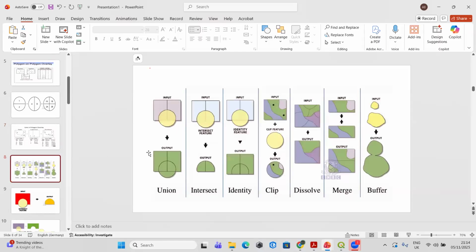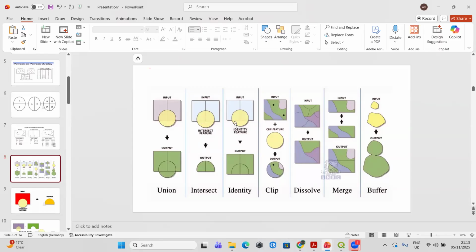Now there are some operations that are also part of these vector operations. You can see in polygon to polygon, right? Now, if you have this, like the one I said, if this is Pune and your boss said, find me Pune as well as the adjacent forest area, you give him a combined file. Or if he says, in Pune, find me the forest area, then you intersect it. That process is called intersect, and you give him only this file.